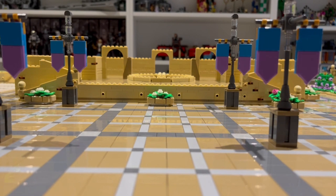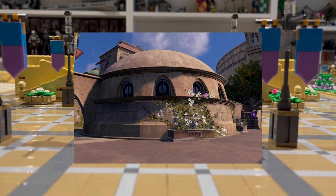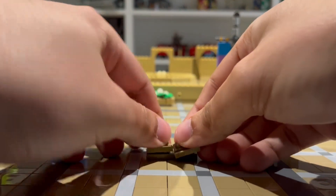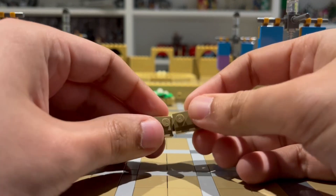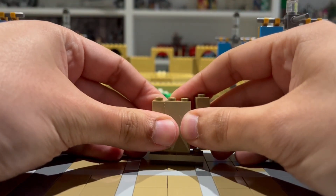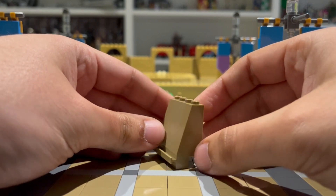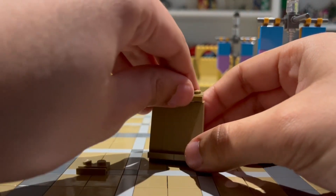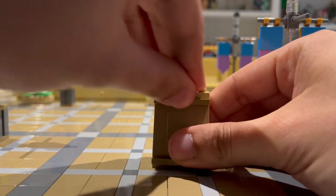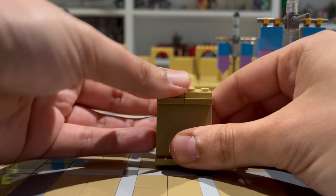Before I show you the design I have for this building, here's a quick picture from the video game so you can get an idea of what it looks like. It has a tapered bottom and then on top a row of windows closed with metallic blinds. To recreate this, I start with a 1x4 plate, then add two 1x2 modified plates for texture, then two 1x2 slopes and one 2x2 slope to get that tapered shape, two more modified 1x2 plates on top, and then 2x2 wedges to start building the foundation for the window frame.